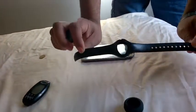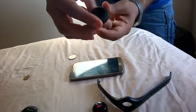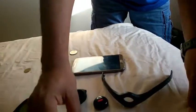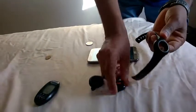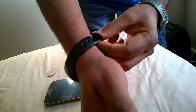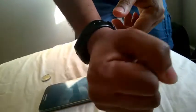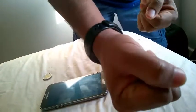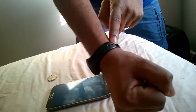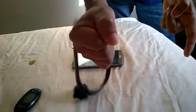It comes with a strap and a kind of clip that you can clip on your belt or jeans or pants. The strap is not very effective. To put it on is quite easy, just like your watch strap — you just clip it on, but it's not very strong. It comes off very quickly. It fell from my hand 2 to 3 times when I was wearing my backpack. I lost it once on the road — lucky enough I found it lying there. It just falls off.